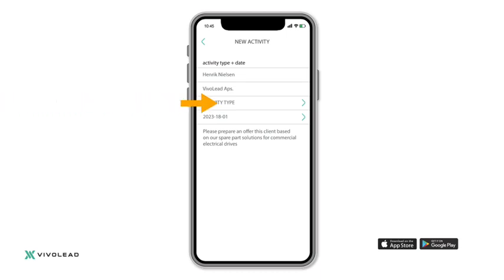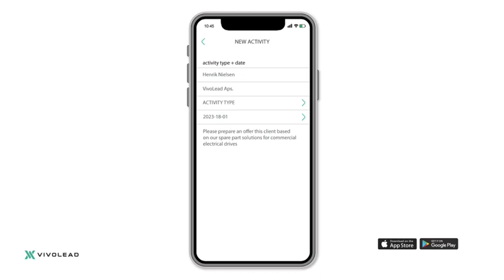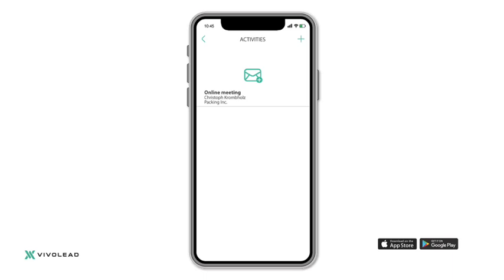This might come in handy if there is specific important information that you would like to relate to the selected client. Pressing the activity type will allow you to pick an activity type that fits your needs, and pressing the date below will allow you to set a future due date. Finally, you can make a small note and attach this to the activity. Once created, it will appear under the email icon, and you can add as many activities as you like for one client.